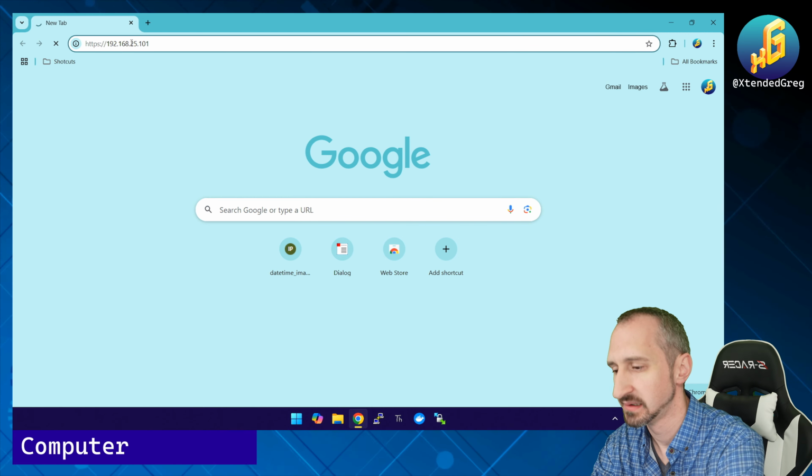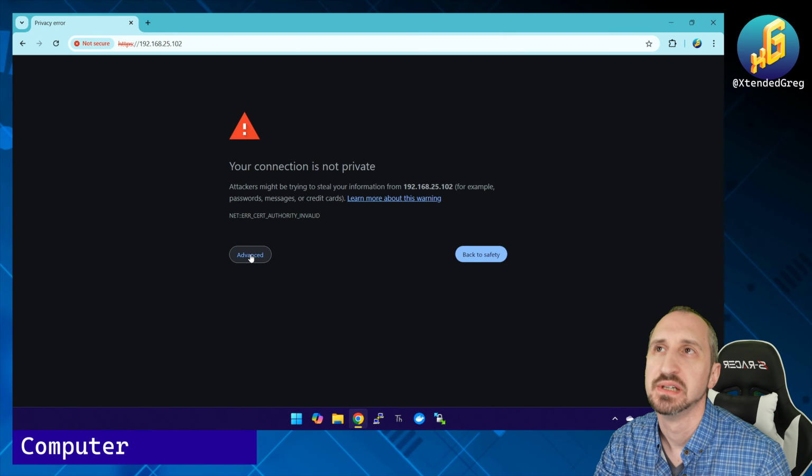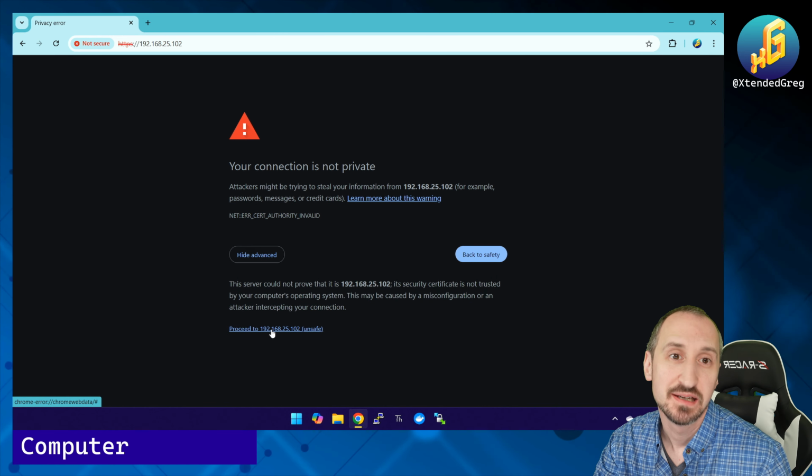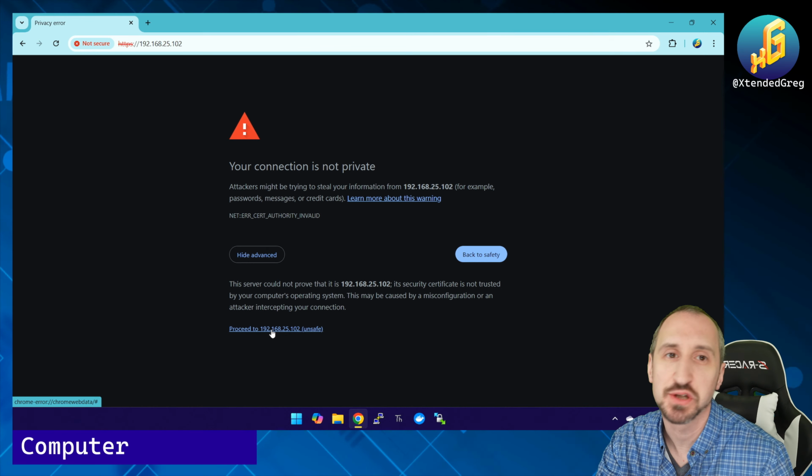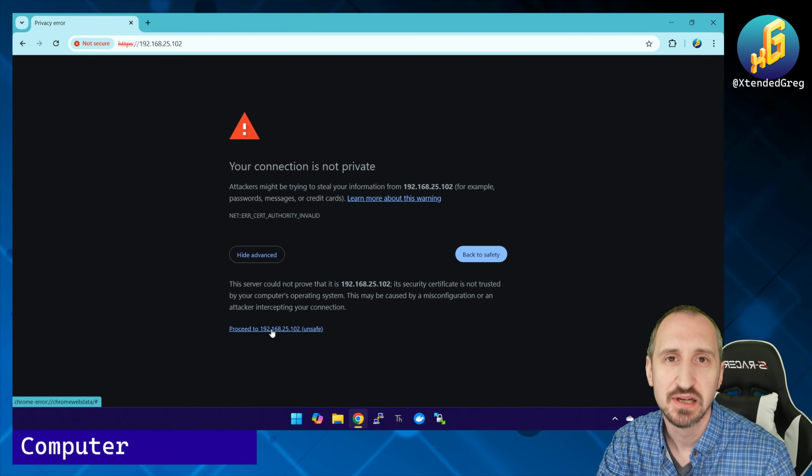It was 102. Okay, so again, it pops up with this warning because by default it just generates an internal certificate.